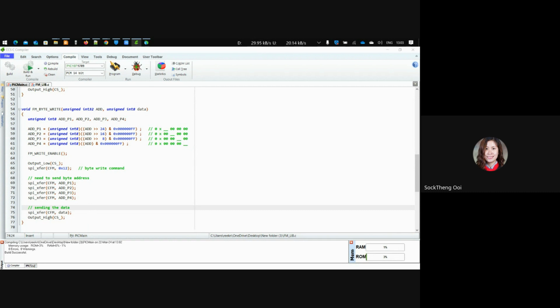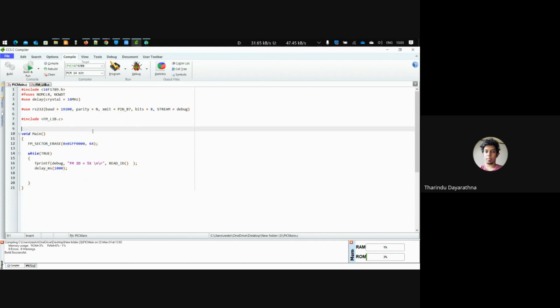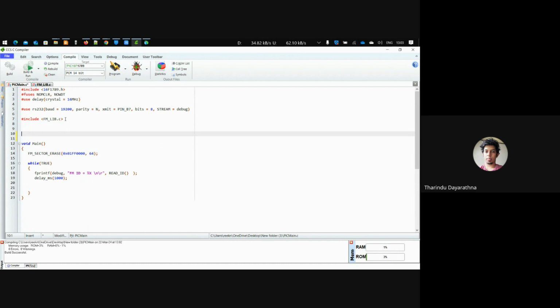Okay. So the way we use this function is like this. I'll show how to do it. Okay, let's say we have an array like this, unsigned int 8 array. Let's say a 4-byte array.